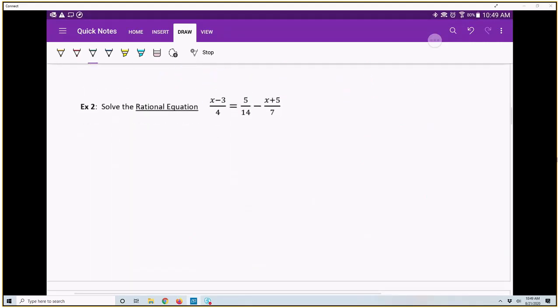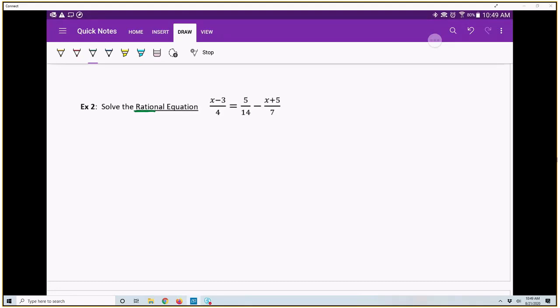Okay, so that was a pretty simple linear equation. Now we have what's called a rational equation. A rational equation might look fairly similar to our linear equation, except it's probably going to involve fractions. We know from our last video that the word rational has this root word ratio, and a ratio is a fraction. So when we say rational equation, we're talking about something that looks like this.